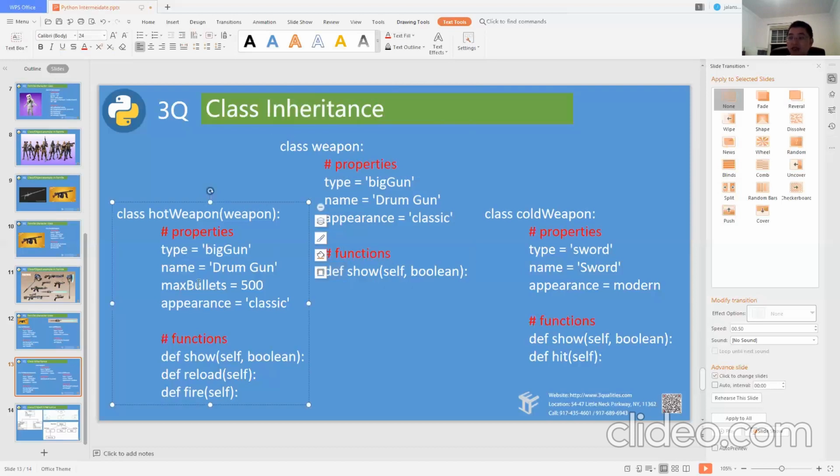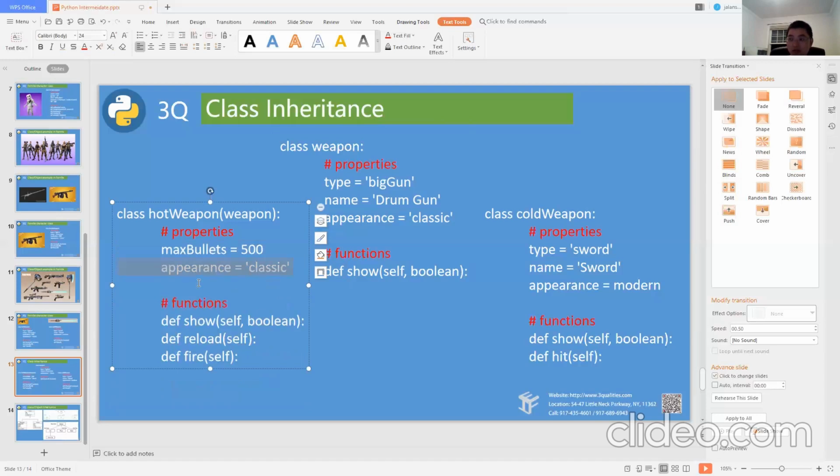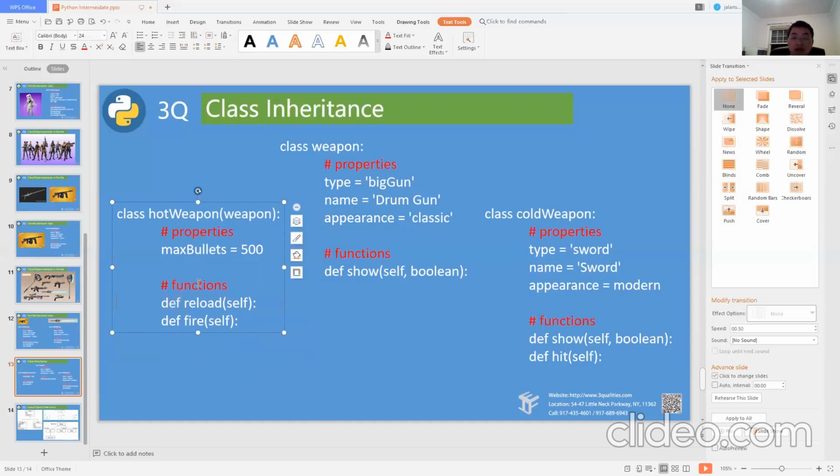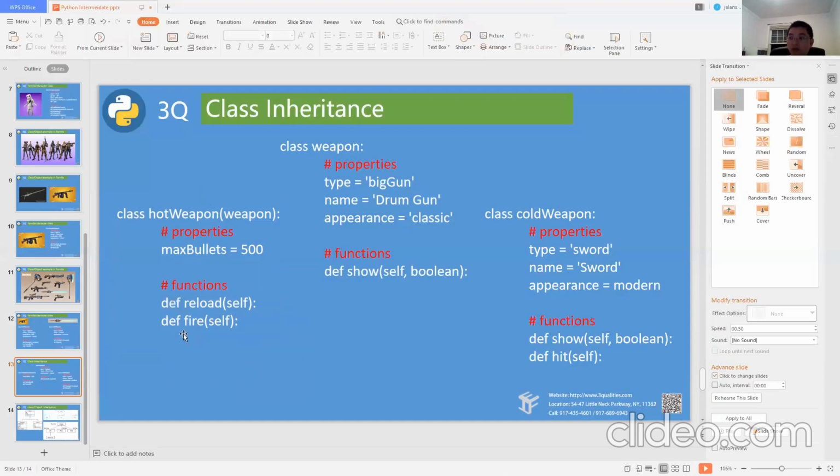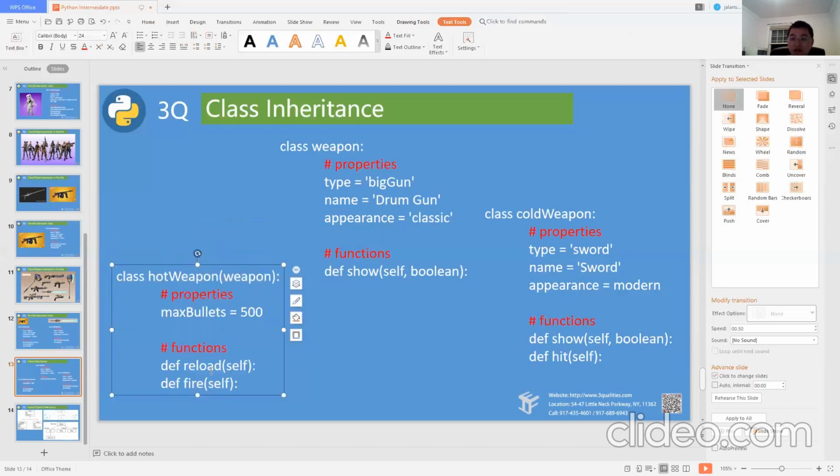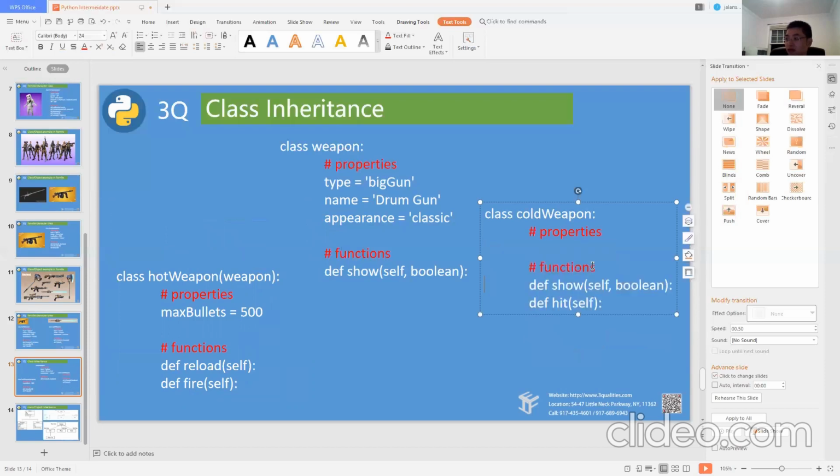Okay, so in this case, do I need to create or define those properties inside my children class? No, you don't need to. Because whatever I have in the parent class, you inherited already. So now I just need to define whatever properties and functions are specific to your children class. Victor, you get my point? I think so. Okay, look here.